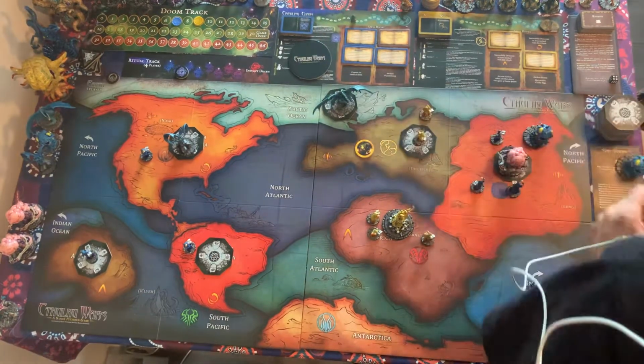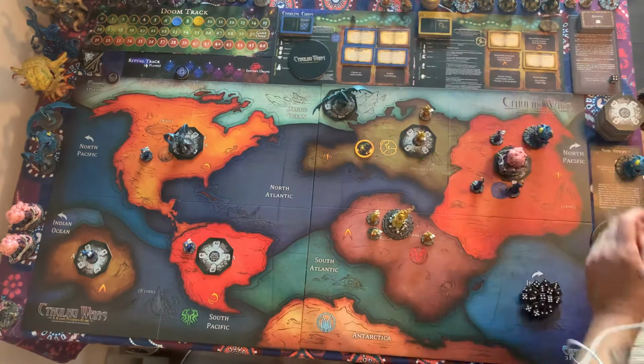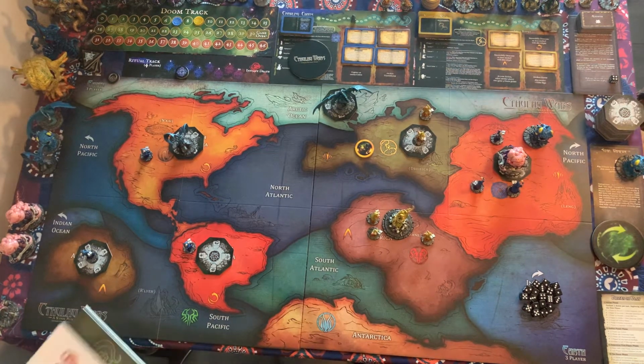And I believe capturing the enemy cultist, there's no roll needed. It just happens, right? So capturing an enemy cultist. Guys, comment down below if that's the case. But I'll just look at it quickly.